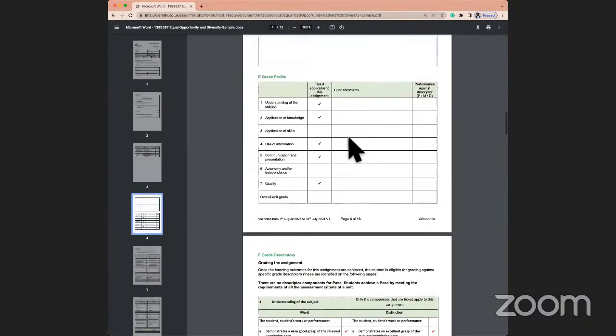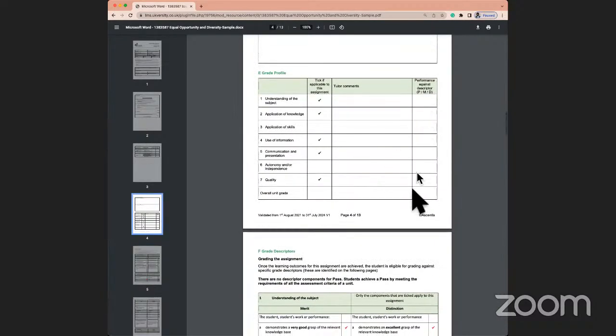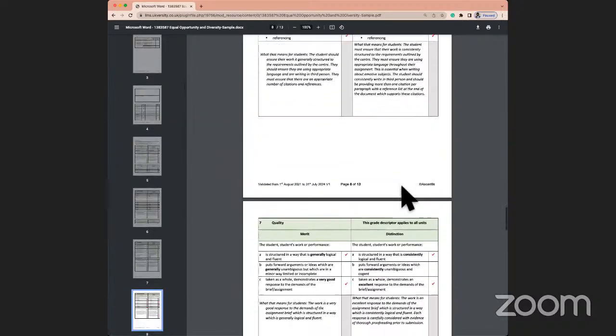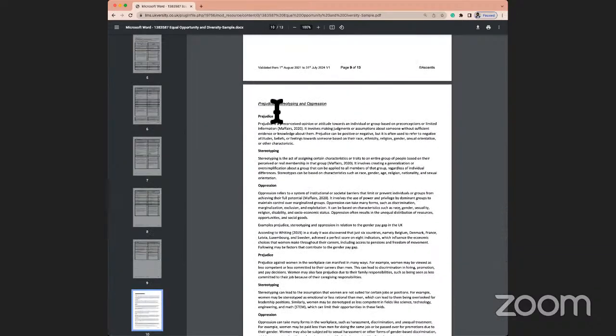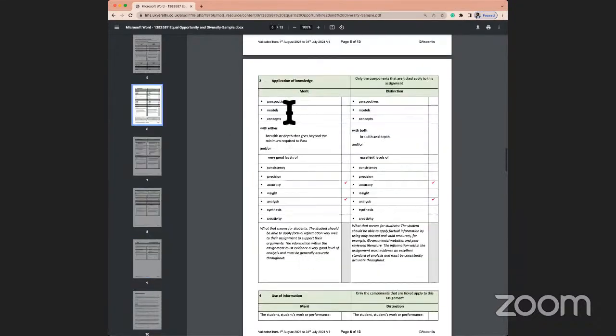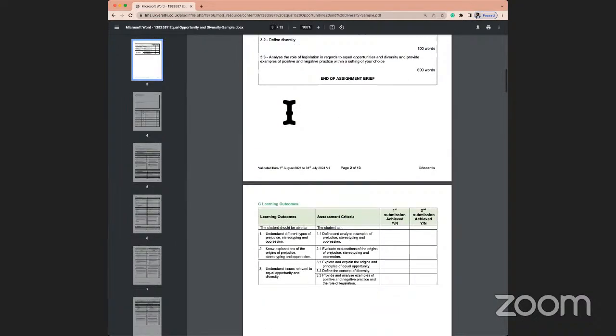And then we'll see if you've achieved the grading or not, and we'll mention the grades here against the criteria. Then if I go down further, I've started my assignment by choosing one particular topic. I've given an example of prejudice, stereotyping, and oppression. The topics for this assignment are given on the top here, that out of these 4 or 5 topics, you have to discuss one of them.